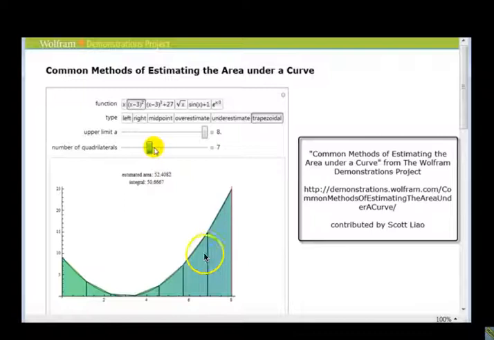Okay, we've now got 1, 2, 3, 4, 5, 6, 7 trapezia. Some happen to be triangles when you hit 0, when one of the sides is length 0. But isn't that getting closer to the area under the curve? So trapezoidal rule is just finding the area of each trapezium. And how would you find that? By finding this length. Just watch.